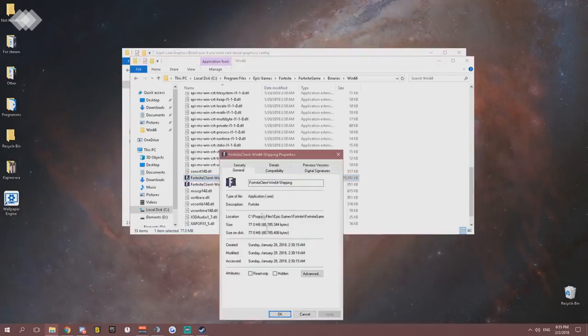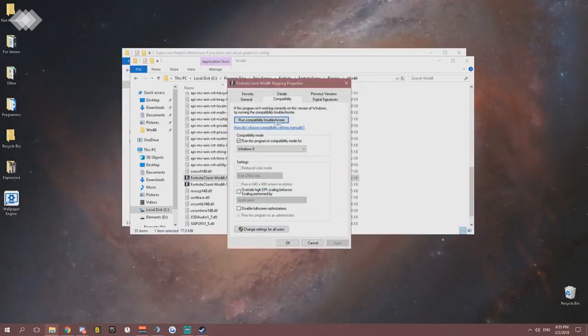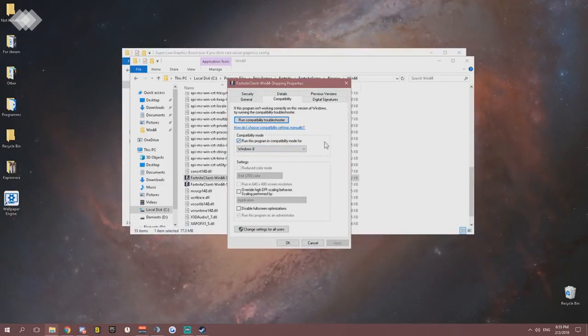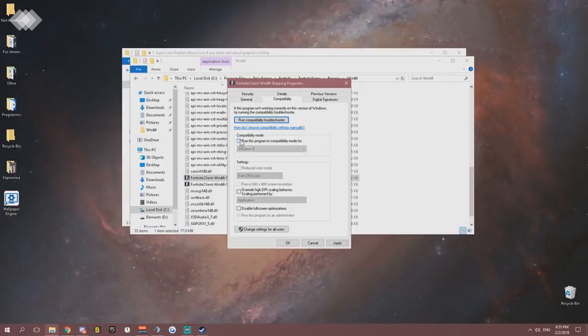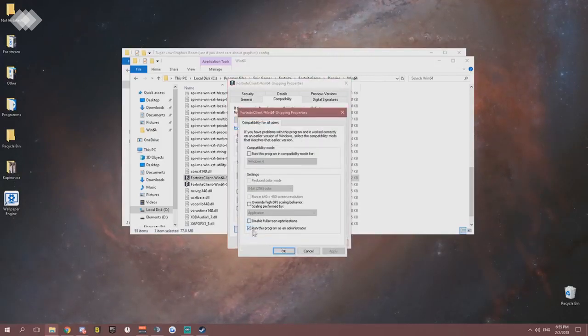You right click on Fortnite client, Properties. You will see the compatibility tab. So basically I had some issues with the compatibility of Fortnite, so I'm running the program in compatibility mode for Windows 8. You don't need to turn it on, it's only because my PC was not working fine with it. So this should be turned off for you guys. For me it's turned on. Basically you go into change settings for all users and you put in here also run this program as an administrator. That's the only mark you need to do.